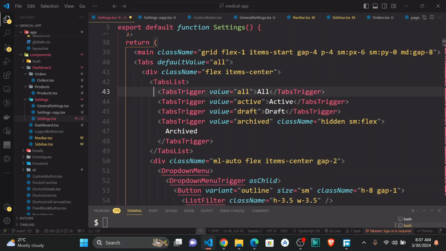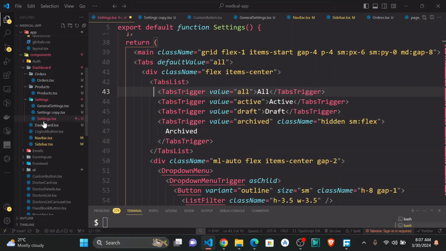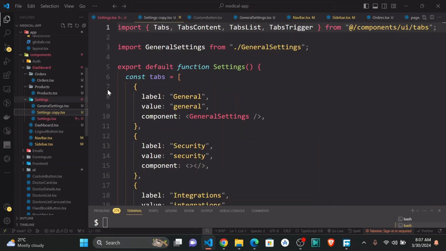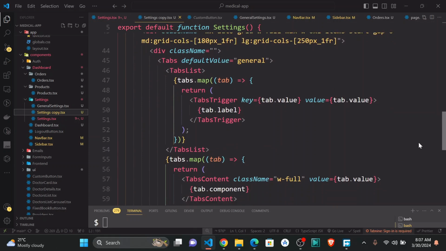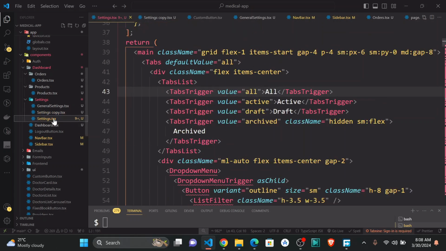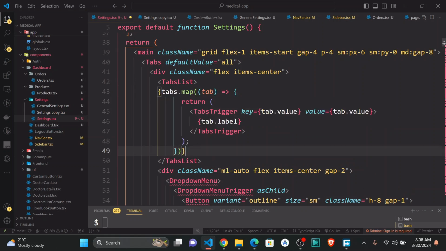So I want to bring the tabs, paste them here. Okay. So under settings, copy, go ahead and bring our tabs. These are the tabs, just like this. Control C. Go ahead and inside the tab list, let's add our tabs, just like that.